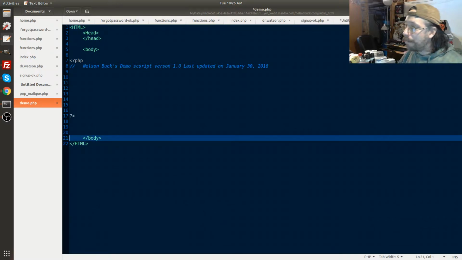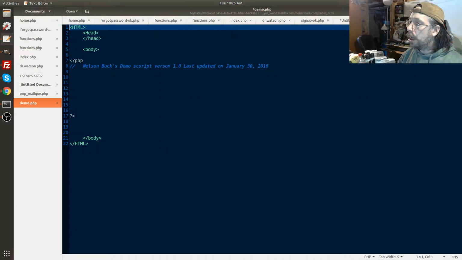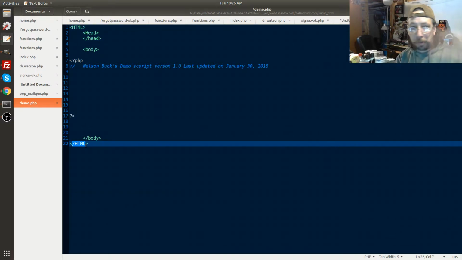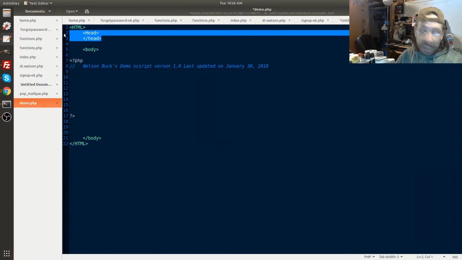I indent everything so that you have the HTML opening, and then where you see /HTML means that it's closing. What you've said to the browser is this is the HTML content. It starts here and ends here is what you've done, okay? The head is the header where you can put all your meta tags, titles.